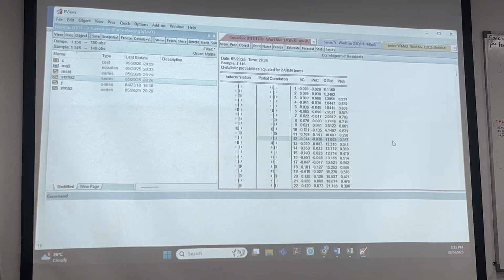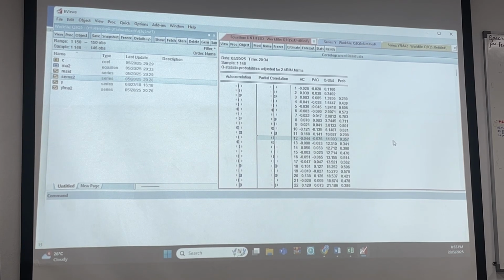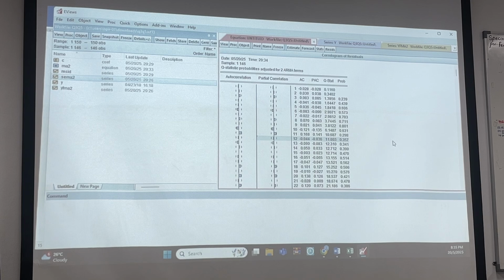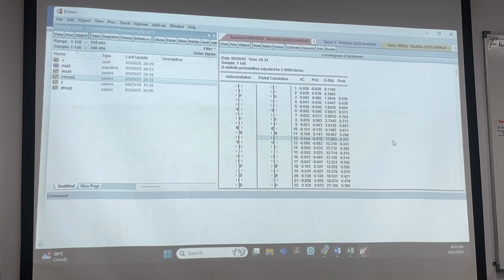The null hypothesis says there is no autocorrelation within the residual, all autocorrelations are zero. So the model is adequate, and you can produce forecasts using the model.